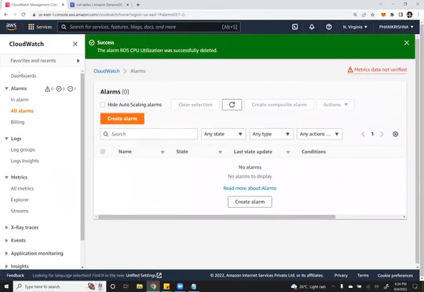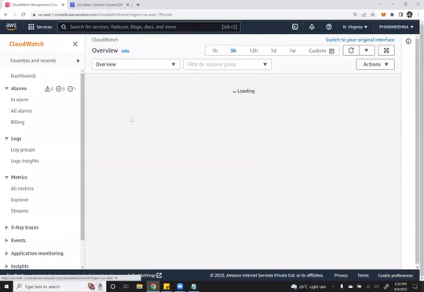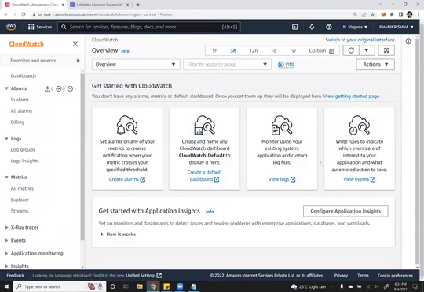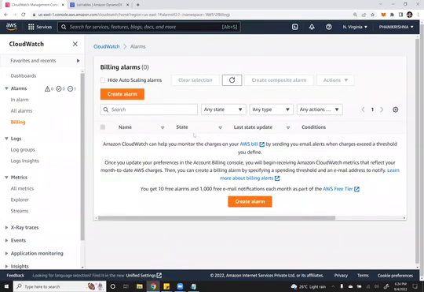Okay, so whenever you go to the CloudWatch service, you will see this dashboard. On the left side, you can see alarms, where you can see all the alarms configured on your Amazon account. Under the alarms, you can see different options. This is the place where we can create the billing alarm, but I haven't created one. I think last time I cleared all the alarms and alerts.